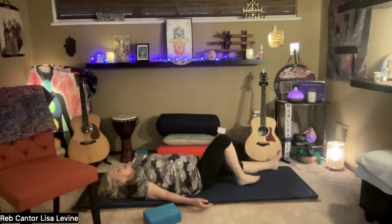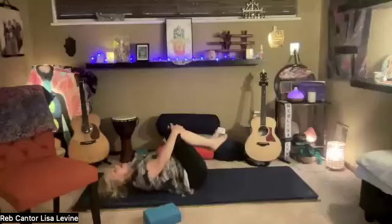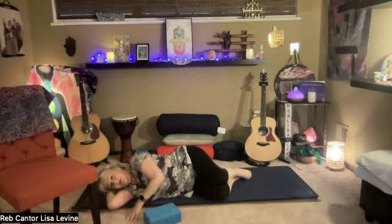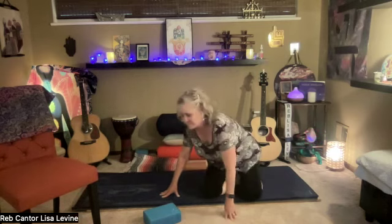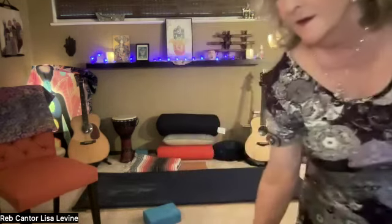Wiggling fingers, wiggling toes, gathering the knees into the heart center, rock from side to side, massaging the lower back, roll over onto the right or left side, make a pillow of the arms. Take a nice deep breath, release the air from the mouth, and push yourself up. Bring yourself into our healing circle.